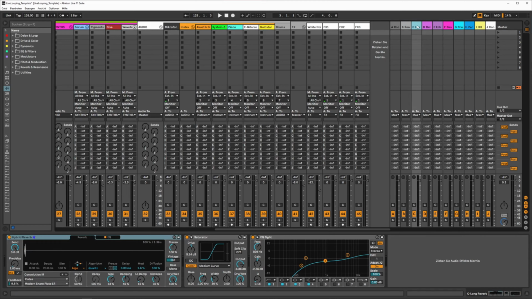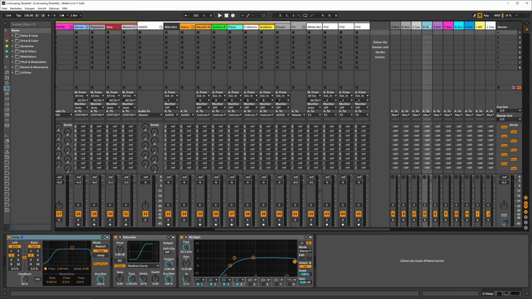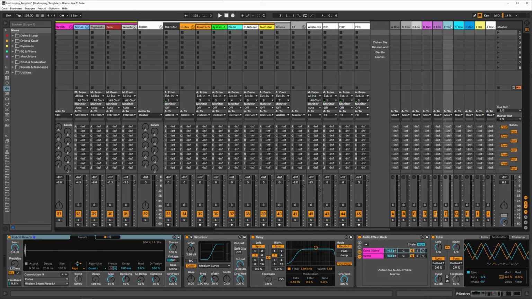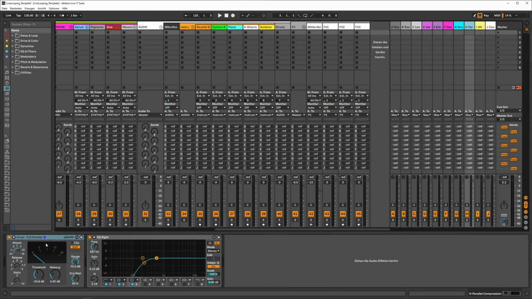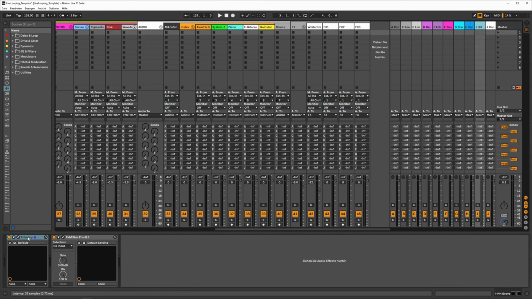I have 2 different short reverbs with up to 1 second delay time, and a long reverb for drops and break sections, a delay channel, an echo, a destroy that combines several audio effects, a drum bus just to make sounds more present, and parallel compression for the same reason as the drum bus. Then a hi-hat groove with the Echo Boy, and I can create that sound really fast with the Echo Boy.